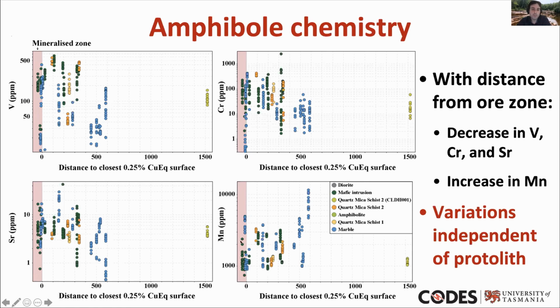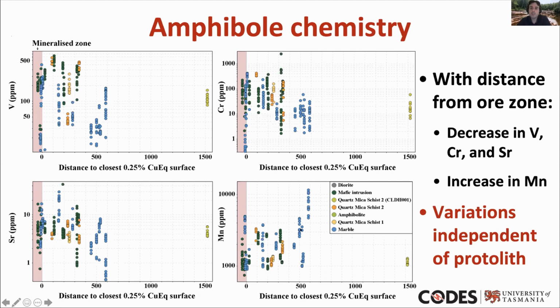And for the manganese, we see the inverse relationship, where it starts low around the deposit and moves upward, up to 10,000 ppm, 1% manganese, when you get really thoroughly into the marble. So that might be an effect potentially with the marble, but overall, regardless of the rock type, in this trend here, there's an increase in manganese.